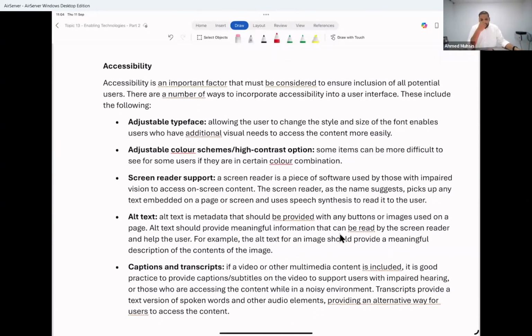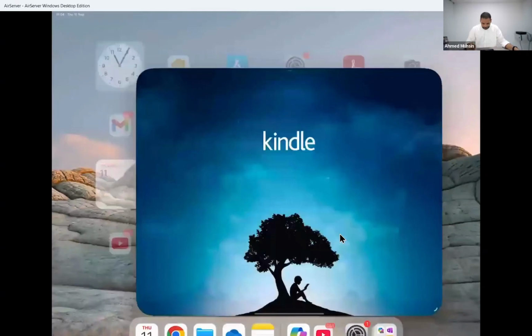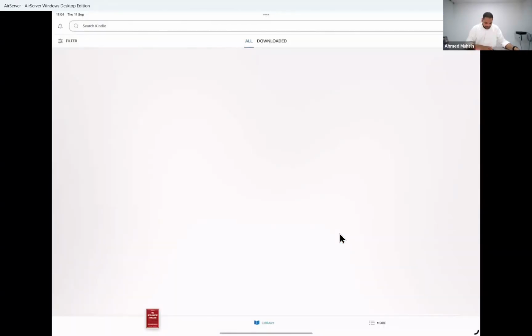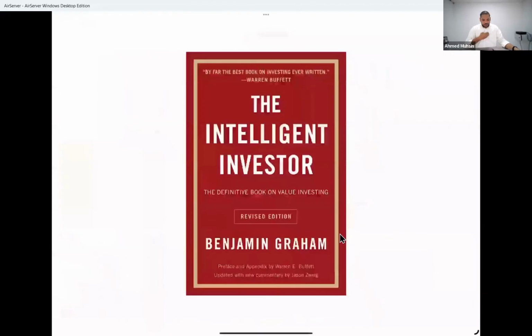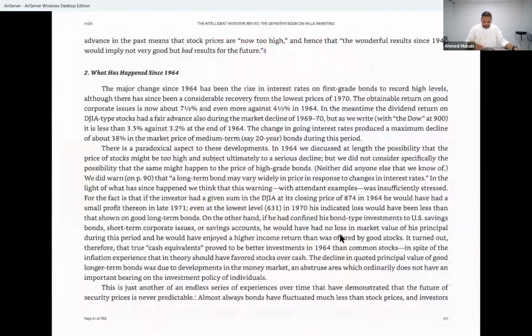Are we all good? Have you all used a Kindle reader? On my tab, I have the Kindle app. On that app, guys, there are various things I can adjust. Let me just quickly show it to you all. For example, if I take this book over here, this is the font that's going on. But if I come to settings, you all can't see it, no?